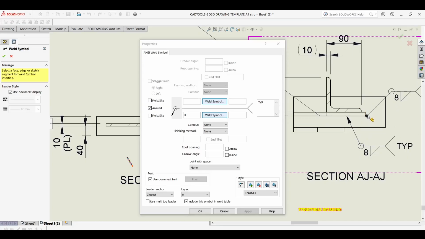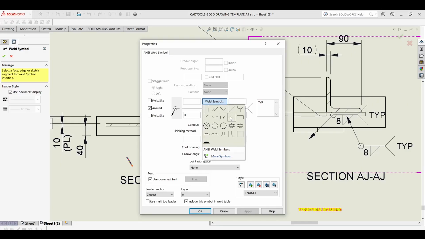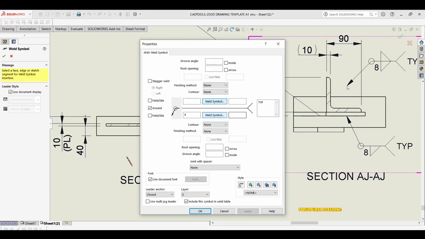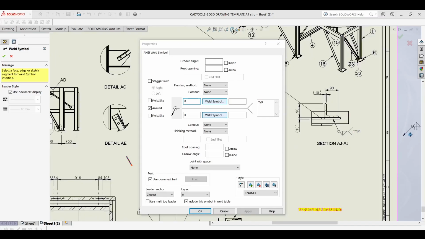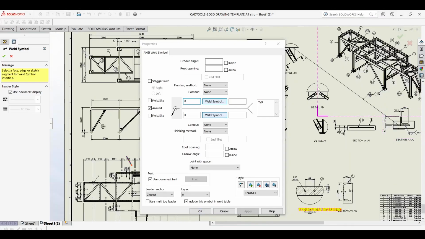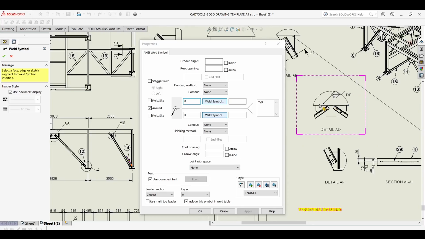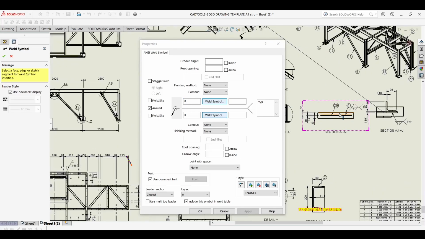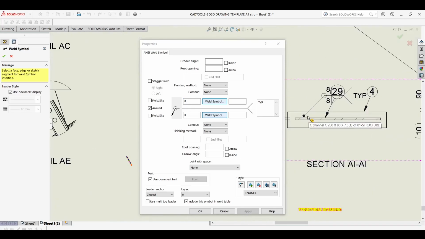So if I maybe wanted to say only this side and that side, then I was just gonna do another fillet that side, so my weld symbol is gonna be like that, and like that for both sides. But this one I wanted to say round, so maybe this one I can put that symbol on. Yeah, maybe on this one.